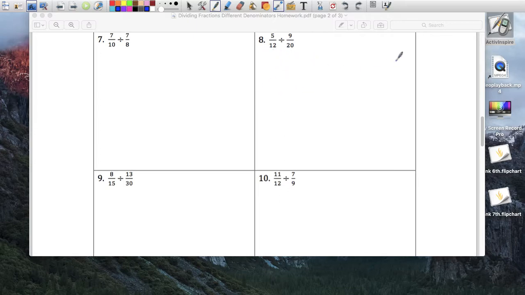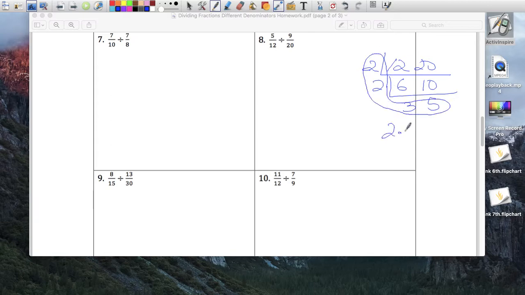12 and 20, you need to find the LCM. The LCM of 12 and 20. Well, 2 works. 2 goes into 12, 6 times. 2 goes into 20, 10 times. And I pick a number, 2. 2 goes into 6 3 times, and 2 goes into 10 5 times. So we can't continue. The LCM is going to be these 2 numbers, and these 2 numbers at the bottom multiply. 2 times 2 times 3 times 5. And we get 15, 30, 60. So the LCM is 60.